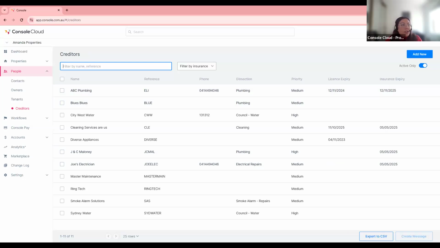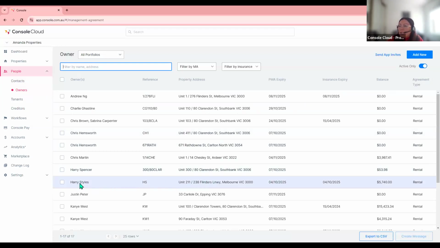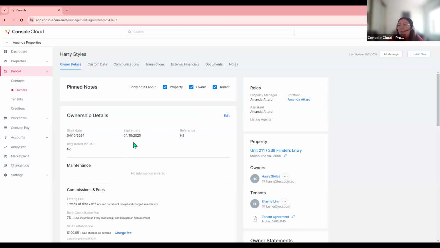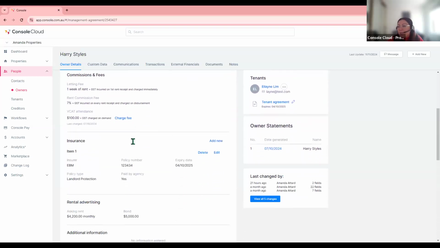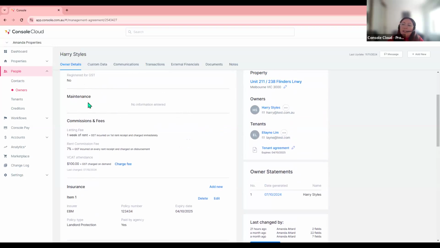The other thing that we're going to run through is with your owners and having spend limits on your owners. So against an owner, I can configure the maintenance instructions and owner's spend limits so that when I create and manage a maintenance request, I will be able to clearly see any instructions for the particular property. So if I just come down to people and owners, we're going to use Harry Styles today as my owner. Now, when you're creating your owner, you may see this pop up here under maintenance.